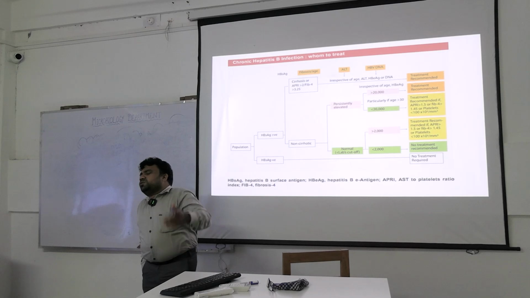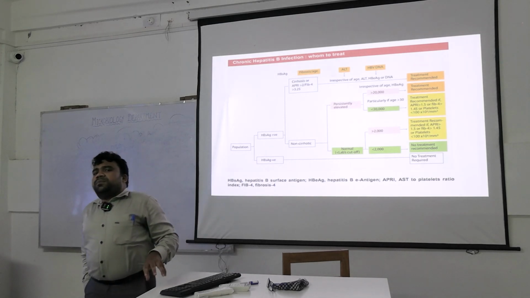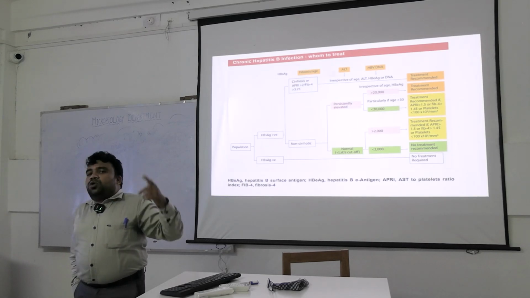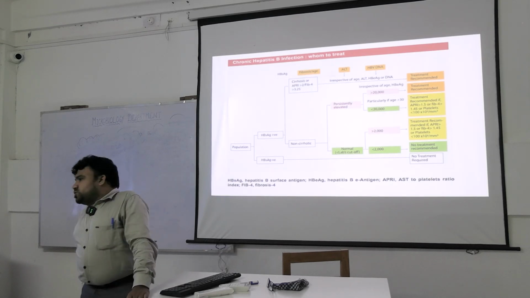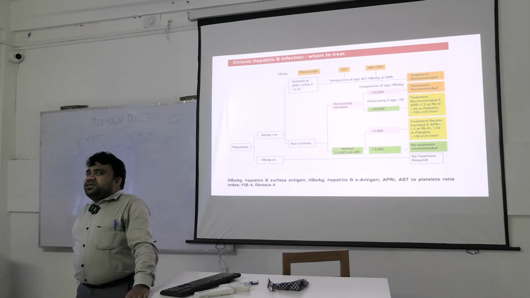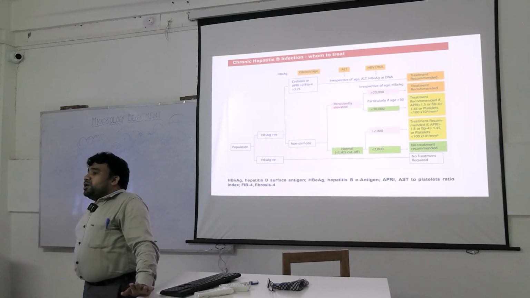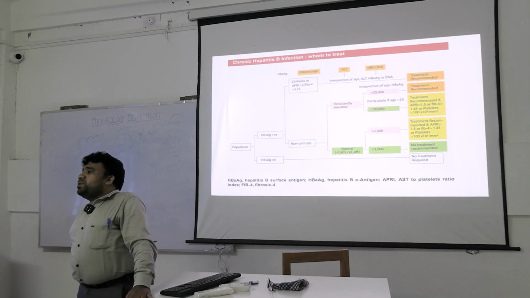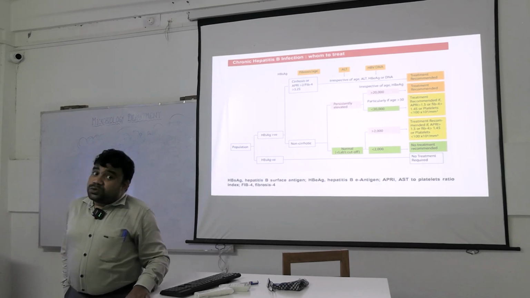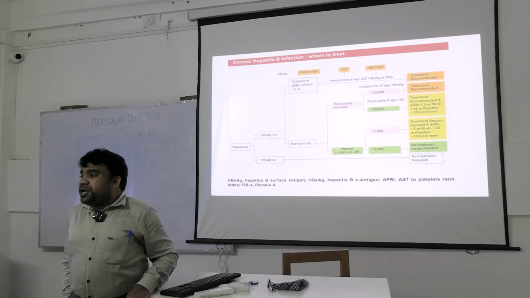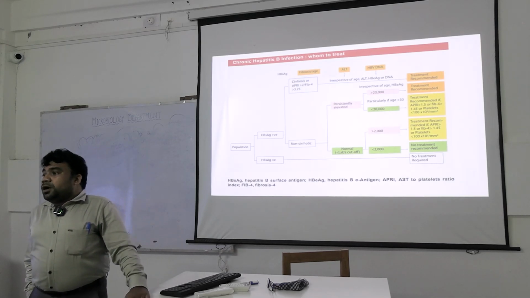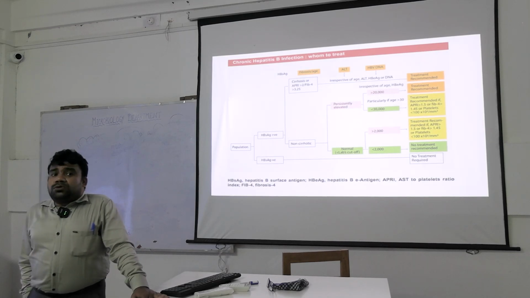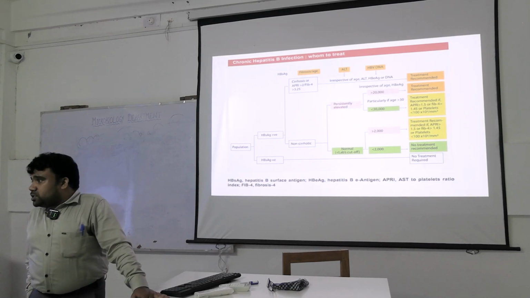So, what will be the consequence of chronic hepatitis? What happens actually? If the infection goes on and the viral load is not contained, what will happen? The liver cells will be damaged, and if it is a chronic infection, the healing will be by fibrosis. Slowly the liver might become cirrhotic. Some of the patients who have cirrhosis may ultimately develop hepatocellular carcinoma. So, the target over here is not only to prevent the transmission, but also to prevent the patient going into cirrhosis and hepatocellular carcinoma.